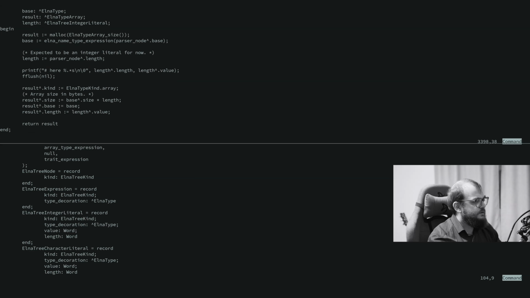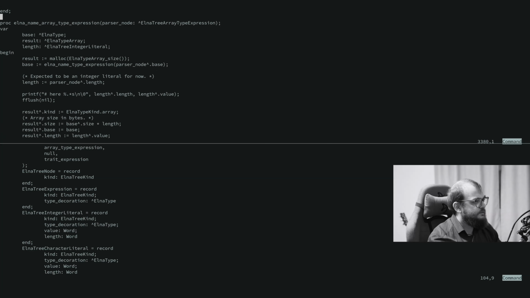This does not make any sense, because length is a pointer. It should be length value actually.